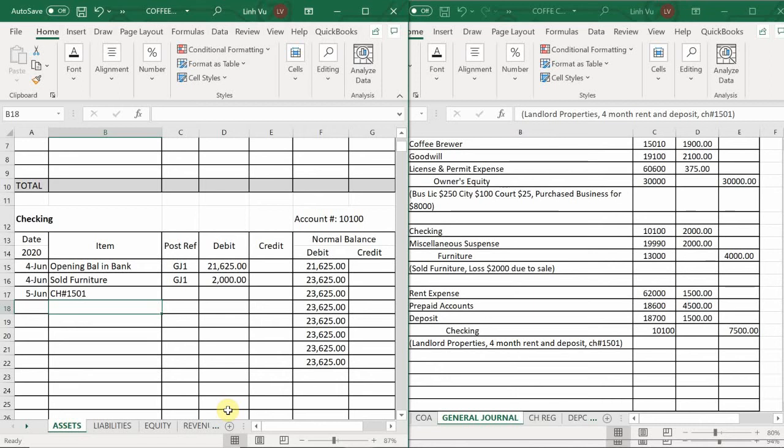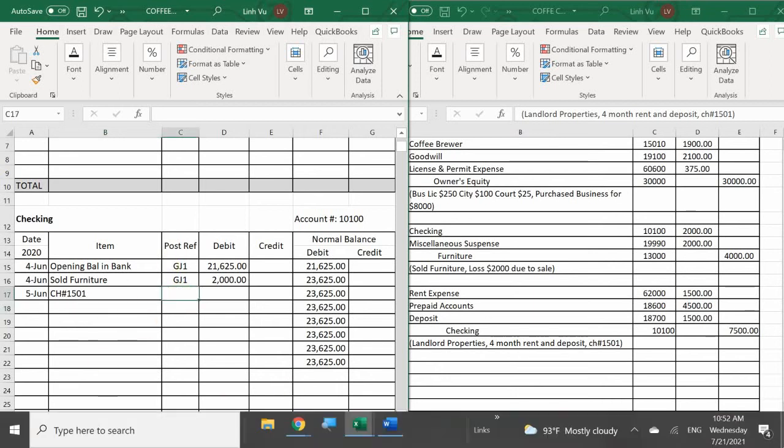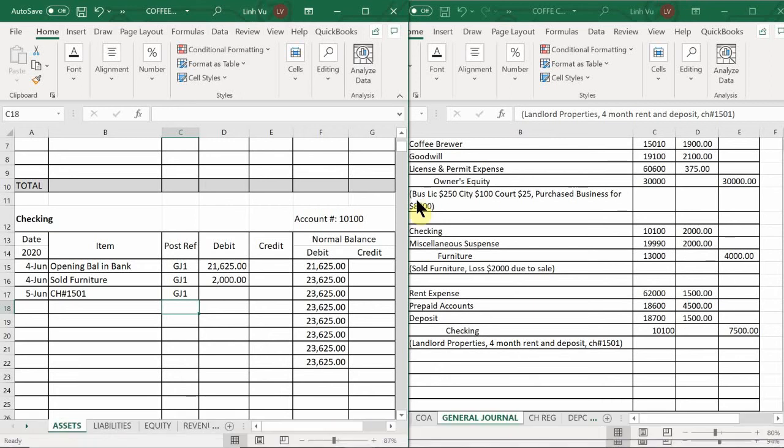And the second thing here is if I write in that this transaction happened on General Journal number 1, that's going to pull me to this page right here, and I can see myself that I wrote a check to Landlord Properties for rent expense. Okay? All right, and plus my description says I bought 4 months worth. Okay? So once again, now we see this, right? In this case, we're decreasing the money in our checking account, right?